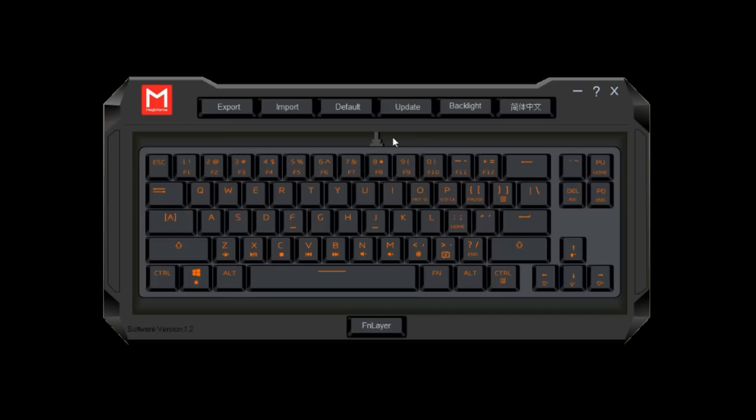But that's the long and the short of it, anyway. The software, very bare bones, very lightweight, functional in a basic sense, not especially pretty to look at. And the lack of backlighting configuration from software is a bit of a bummer.